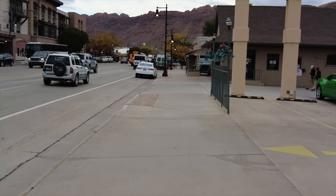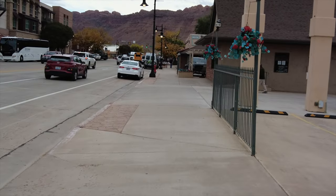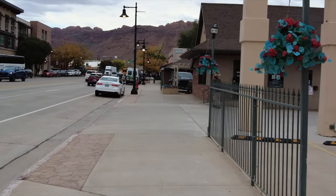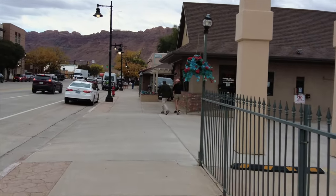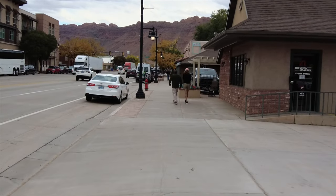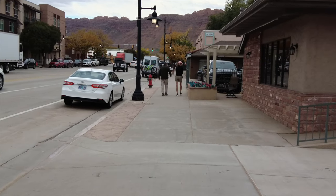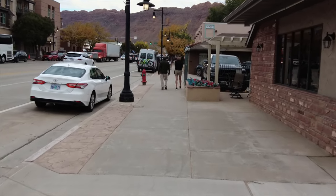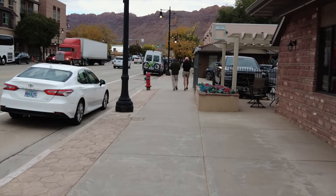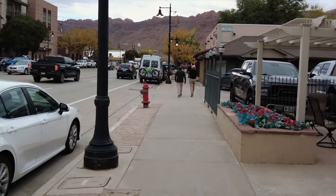It's definitely worth coming out and checking out yourself. I'm sure I don't know every cool spot. But this is one of my favorite places to come out to. Not necessarily for the downtown area, but for the trails. But these downtown walkthroughs are usually pretty popular. So I wanted to go ahead and do a downtown walkthrough so you can see what it's like.